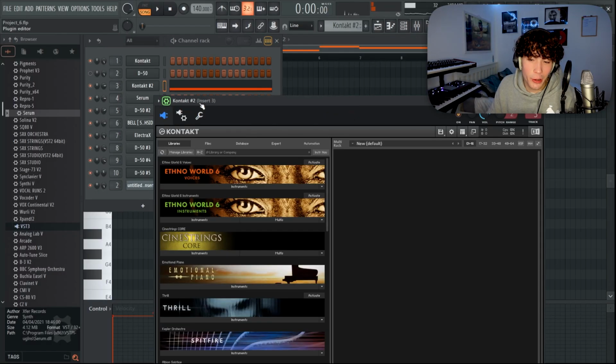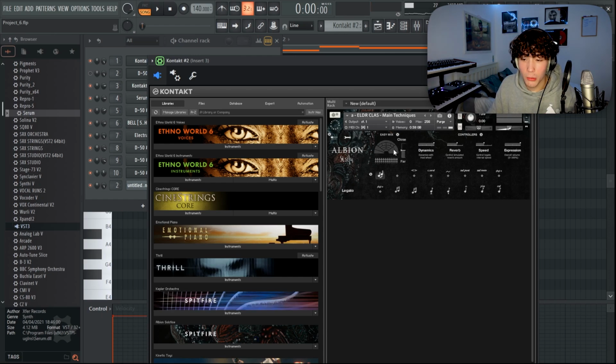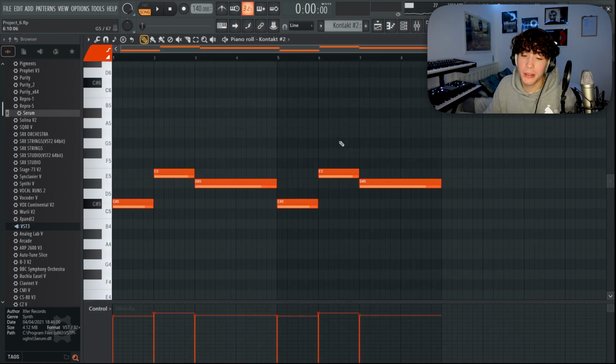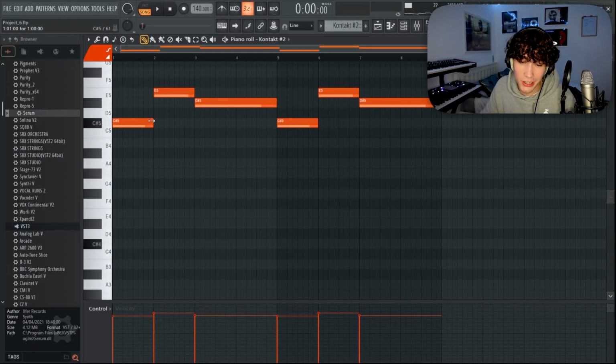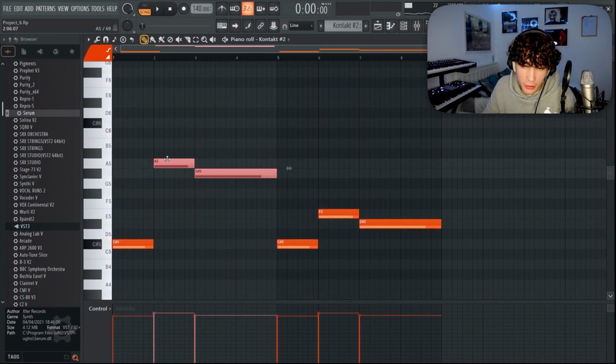Yeah, I mean, is there anything else I really need to say about that? So to get that, I went into Contact. I went into the Albion Solstice strings. I just used the normal default string. It was just following this main sort of root note melody. And guys, this is literally the secret of these Tay Keith beats, man. You just need this sort of progression. Literally just C-sharp, E, D-sharp. You can make different ones, and then you use these tension notes.